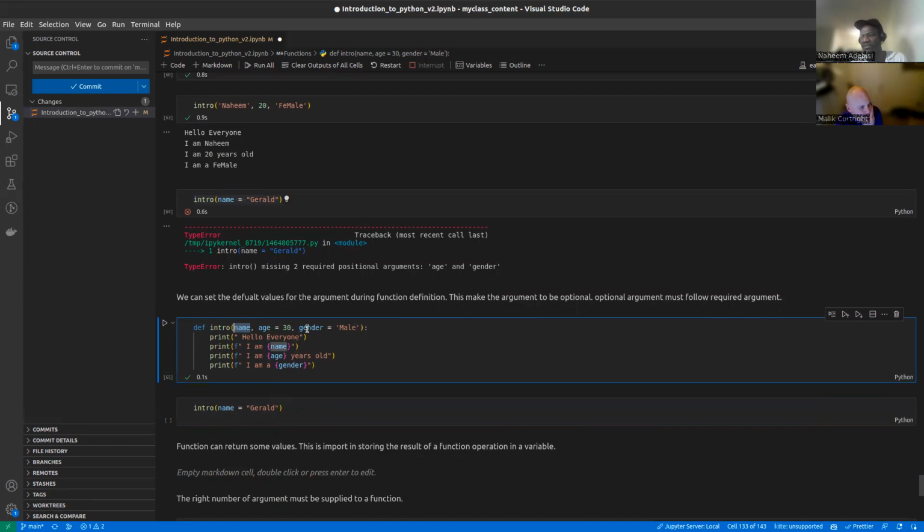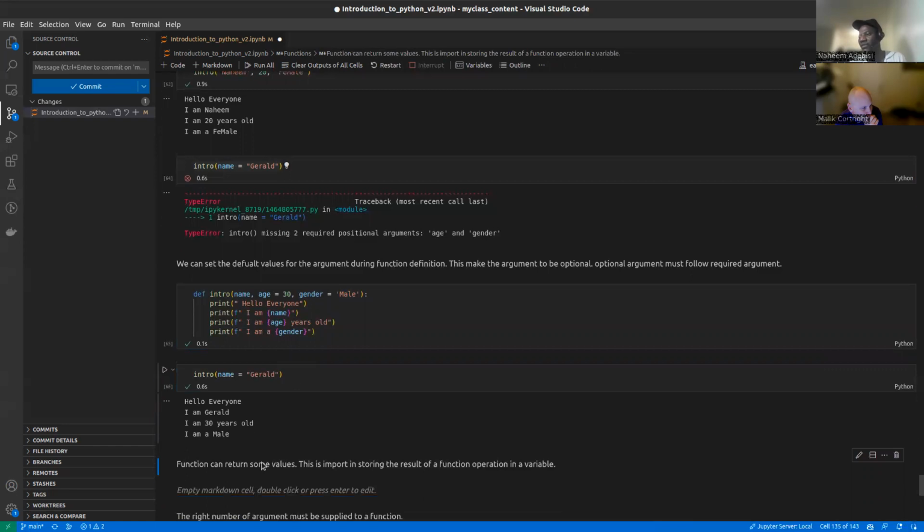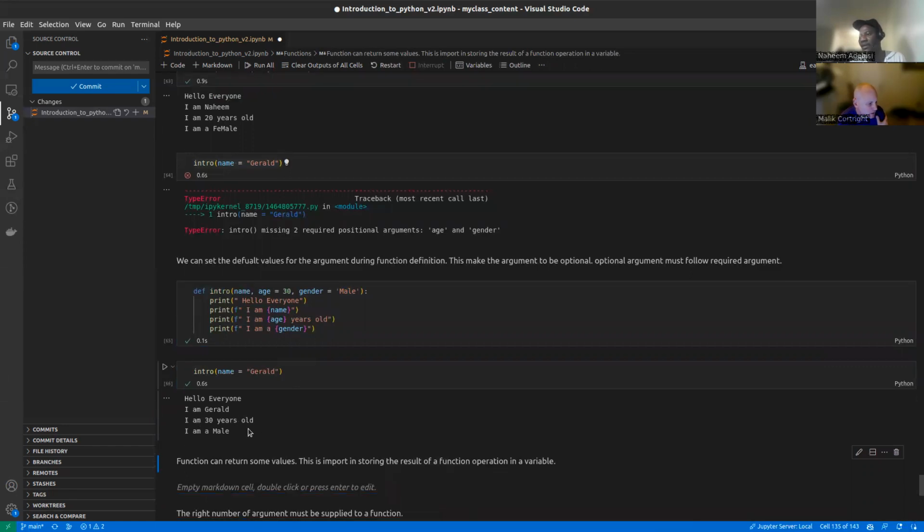They are optional because when we define the function, we already specify a default value for the age and a default value for the gender. So when they call the function and the user does not specify values for the default parameters, it will just use the default values that we put there. So let's do it now. You see, I am Gerard, I am 30 years, I am a male.